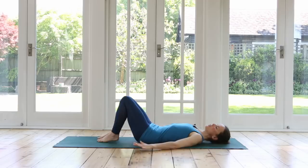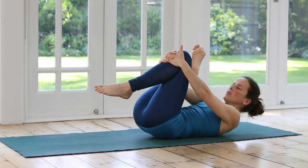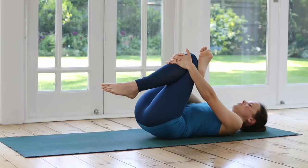Let's do a glute stretch. Cross your right ankle over your left leg. Push your right knee away. And then draw your left leg. You can hold on to your thigh, to your shin, wherever you can reach. Draw your left leg in towards you to give that right hip a good stretch. Careful not to let your shoulders move up too much. Keep them pulling down.